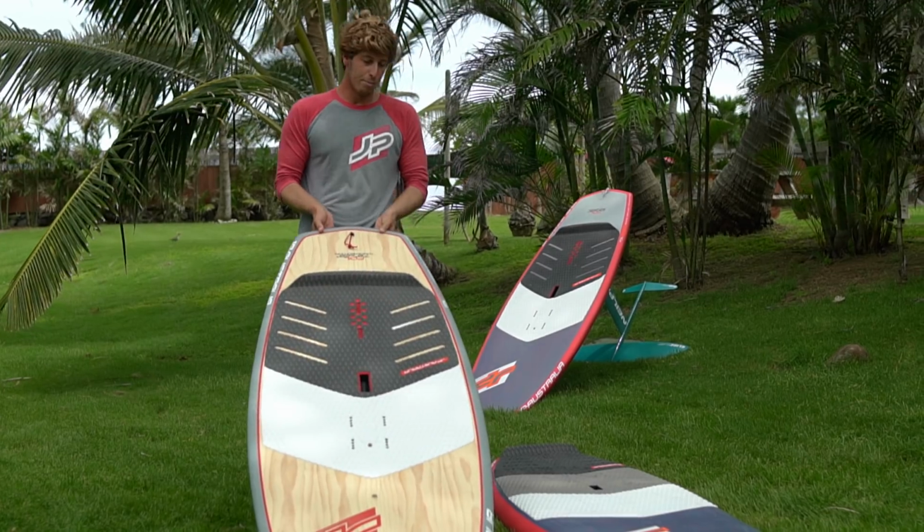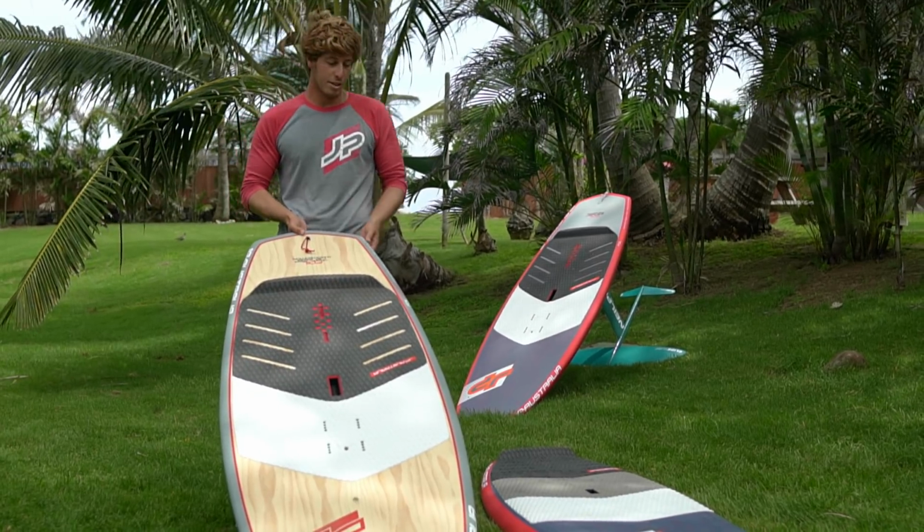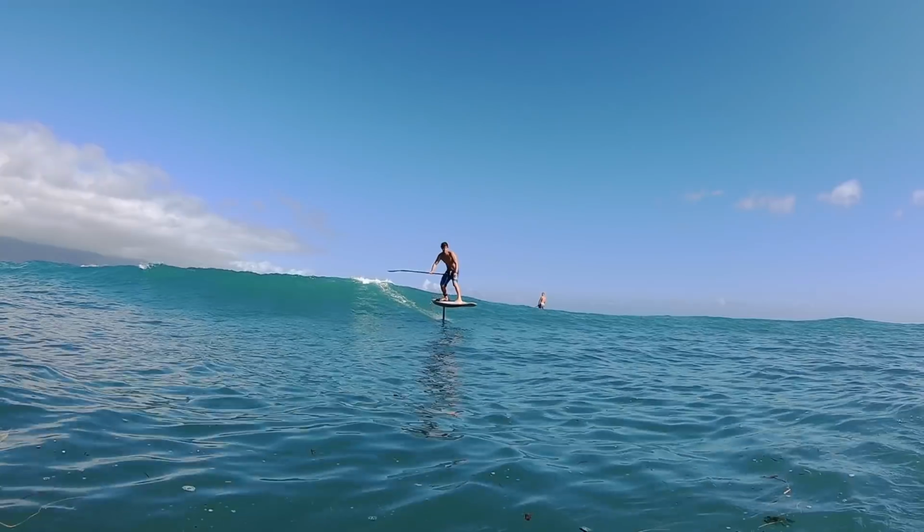We offer the foil boards in both constructions, the pro construction as well as the wood construction with the basalt rails.